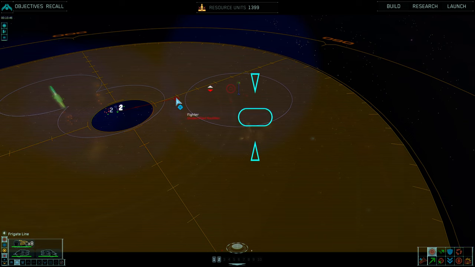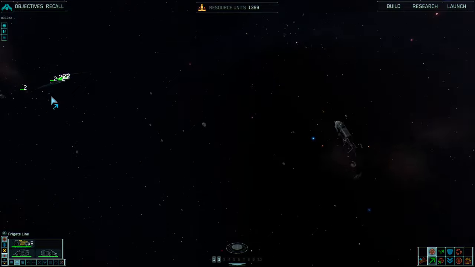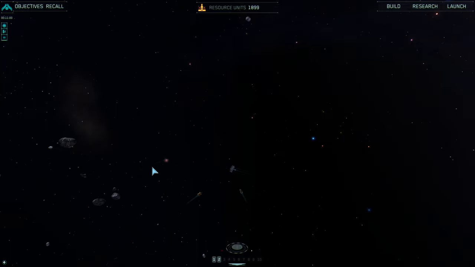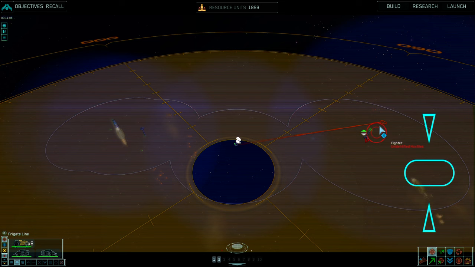Strike group to battle. Let's attack the one that's chasing after the guy. Group 2 reports victory. Alright, we got that. Ready. Group 2 standing by. Strike group, prepare for assault.